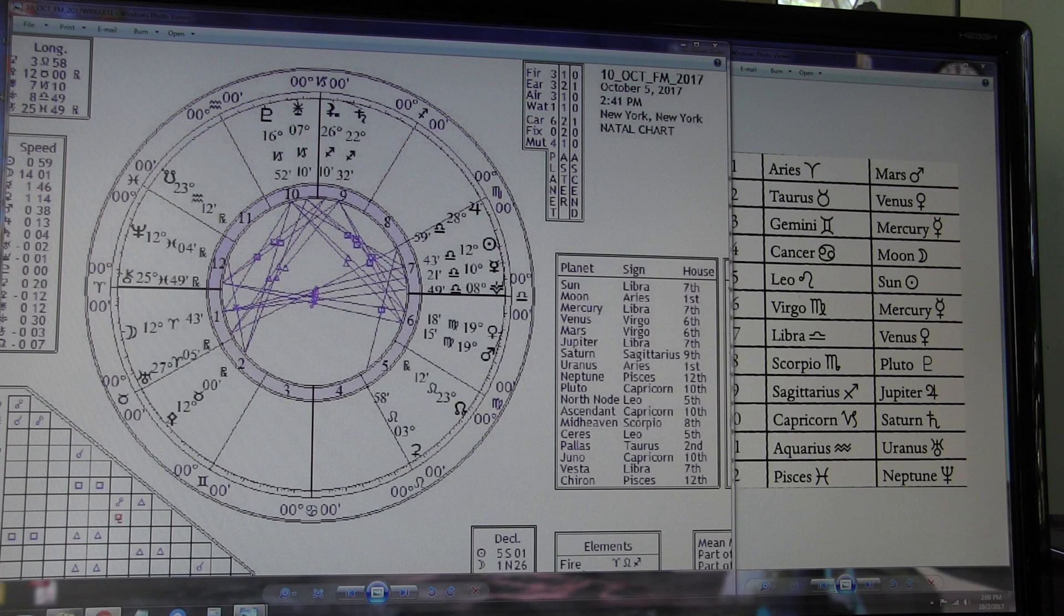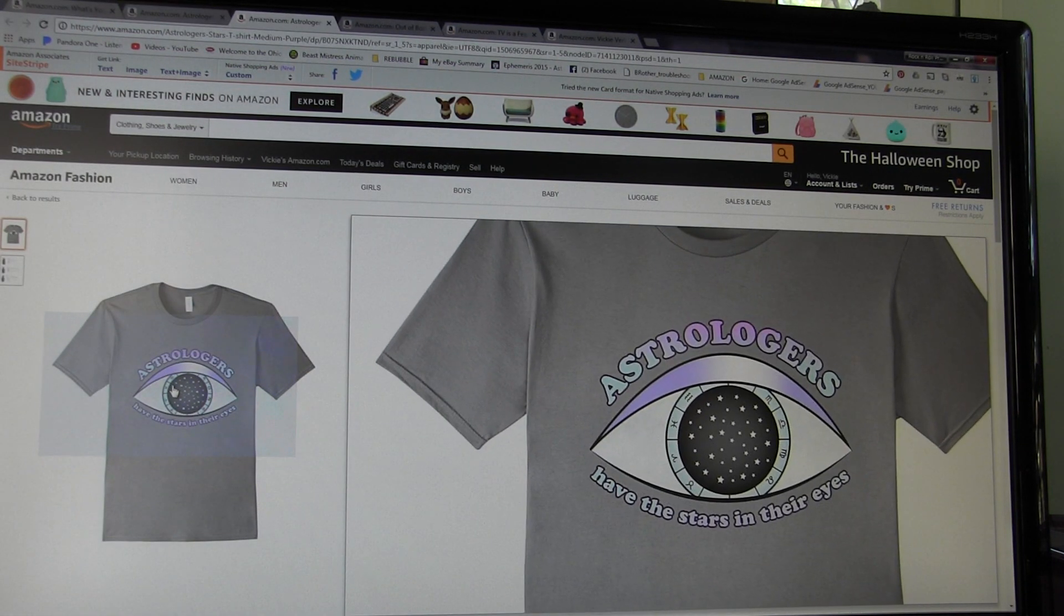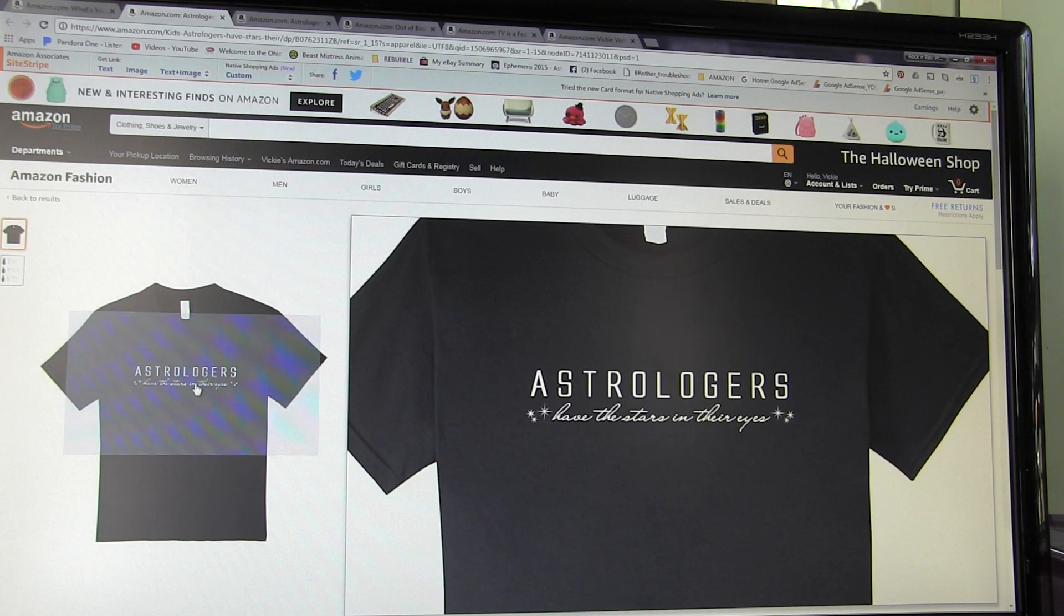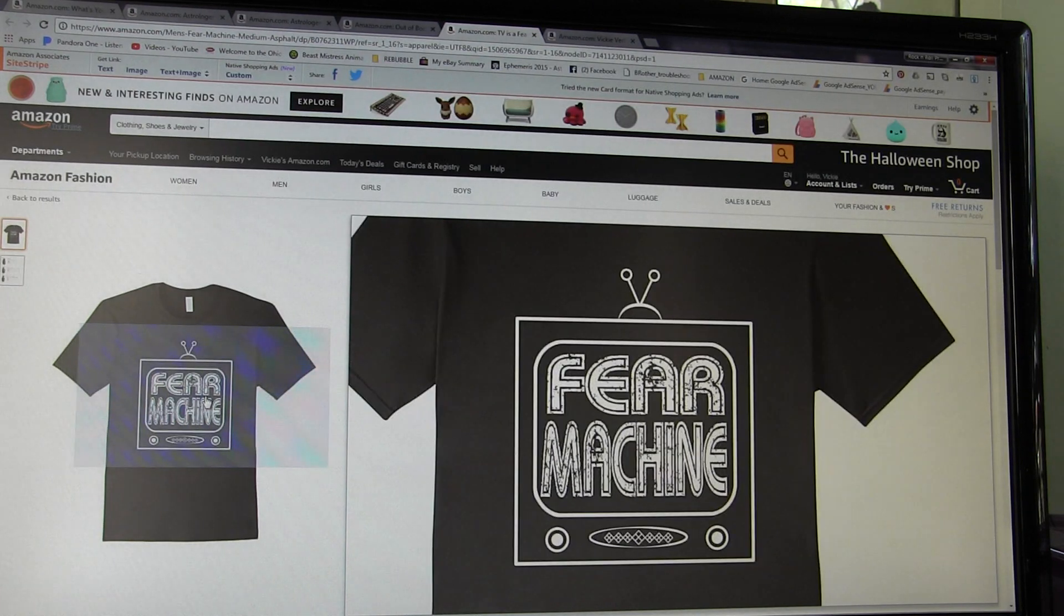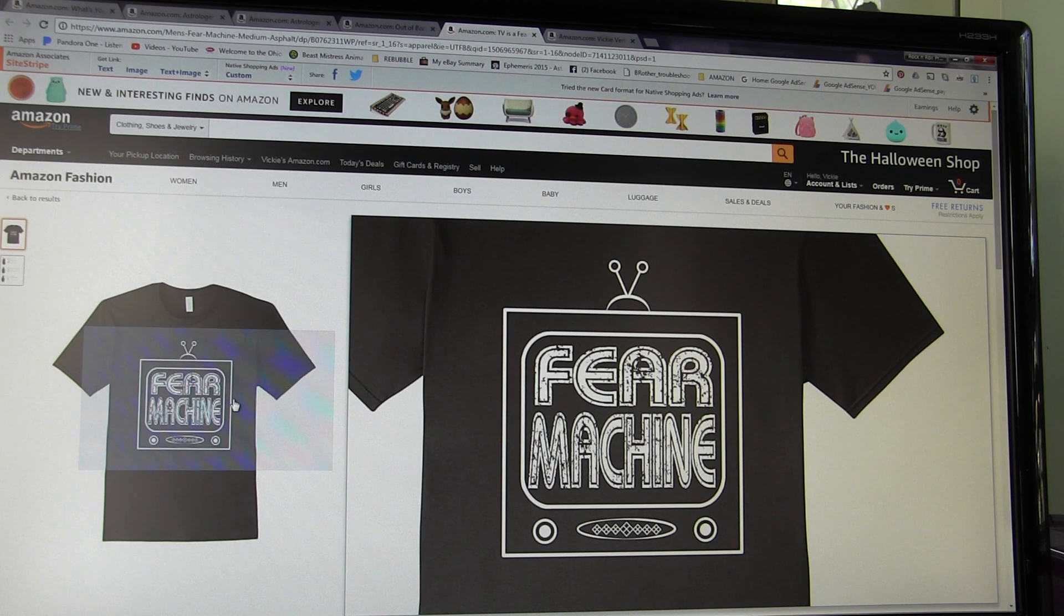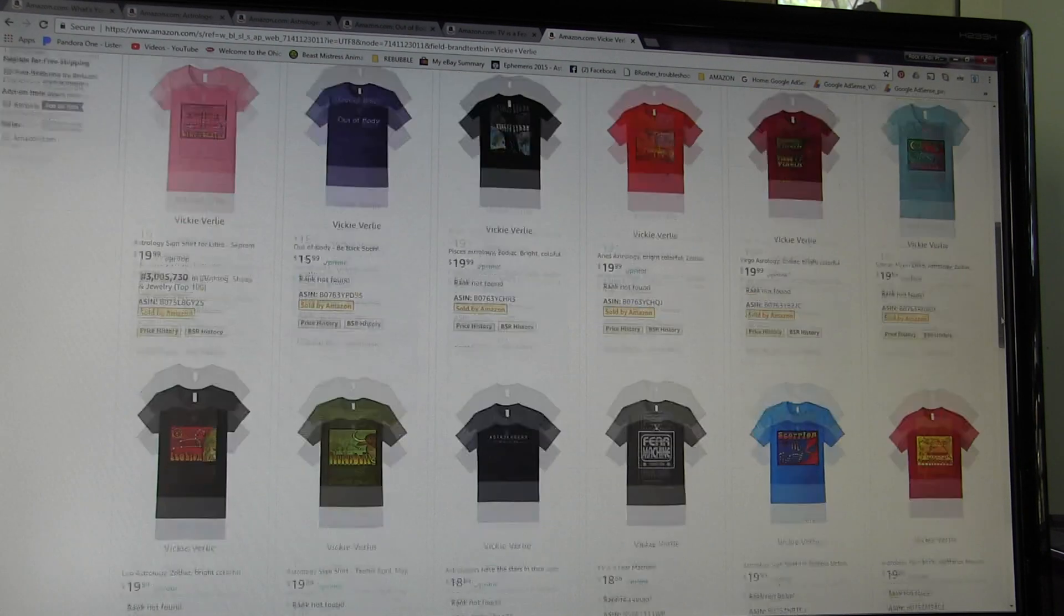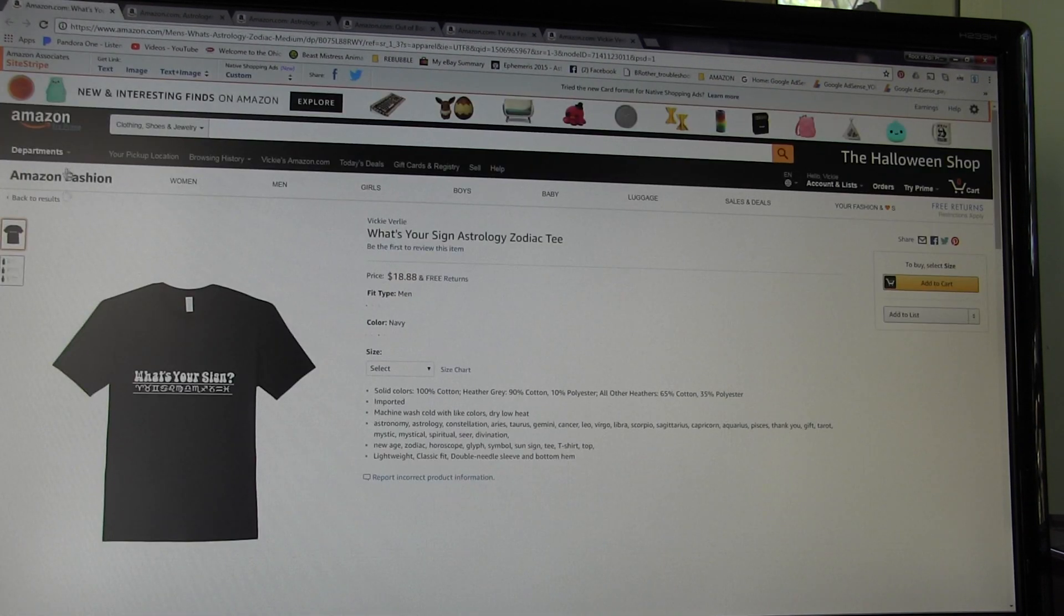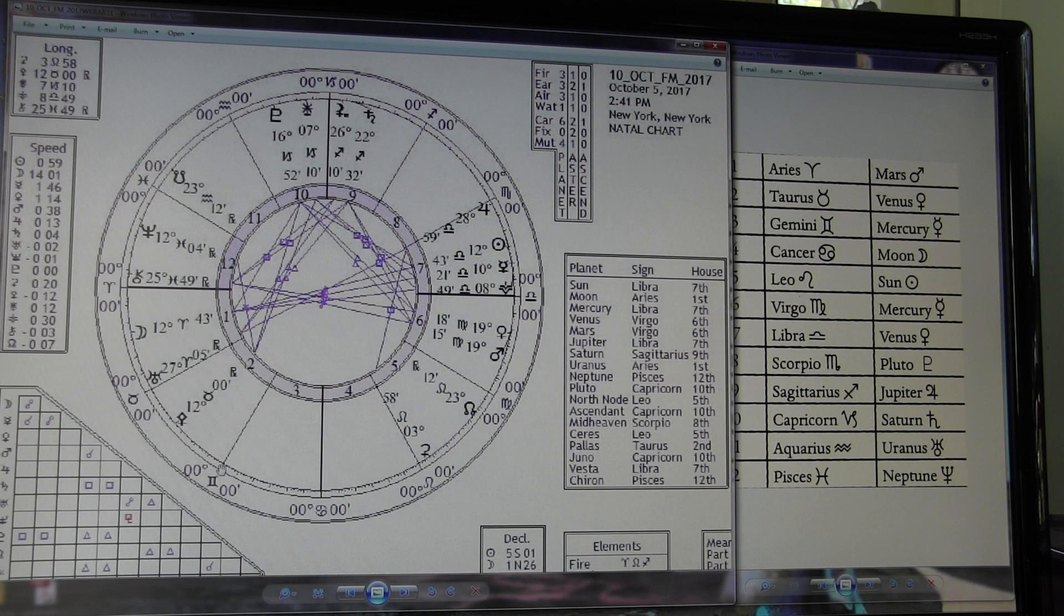Let peace prevail. I'm still doing those t-shirts. There's a whole page, there'll be a link there. But if you're into astrology, I did a, because not everybody liked the giant eye one. If that's a little too much for you, the big giant eye on your chest, I did the same thing with, it says astrologers have the stars in their eyes with just really elegant text and some little stars on it. Another new one, out of body, be back soon. This, I was talking about the TV. TV is a fear machine. That's another new one. And then the whole group, I got Halloween. I think I got all 12 zodiacs up. It's a slow process. There's a big vetting process they have to go through. Please do check that out to help support the free readings that I do on YouTube.